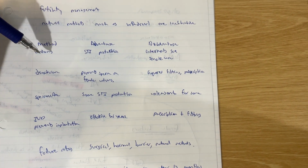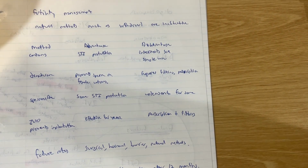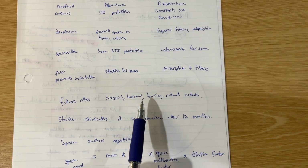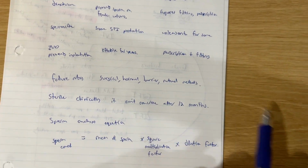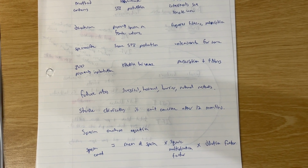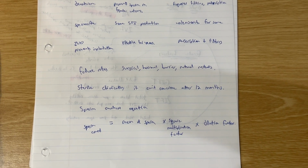Often using multiple methods such as condoms and spermicide or an IUD and condoms can be a very effective way. Remember, failure rates are very low. Now, I would like to say that obviously having surgery is the most effective way, and then often it's going to be hormonal, barrier, and then natural methods which should be avoided. That's usually the trend in terms of efficacy of preventing pregnancy. And obviously surgical methods do have their other disadvantages. For example, if a couple wants to become pregnant after having certain surgical operations, it can be very tough to do so. So those things also need to be considered.